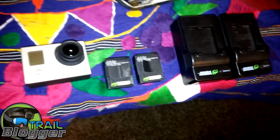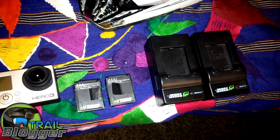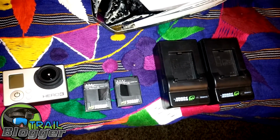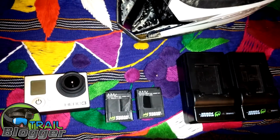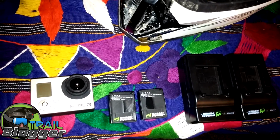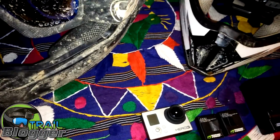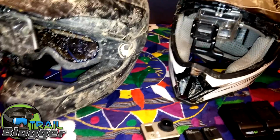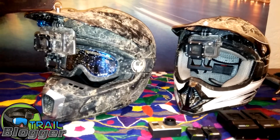A couple other things, I use the Wasabi batteries. You get one charger and two batteries, but I've purchased two different chargers and two different sets of batteries because I've lost a couple on the trails. My little adventures. So just some tips for you guys if you're looking to start recording your rides. That's how I do it.